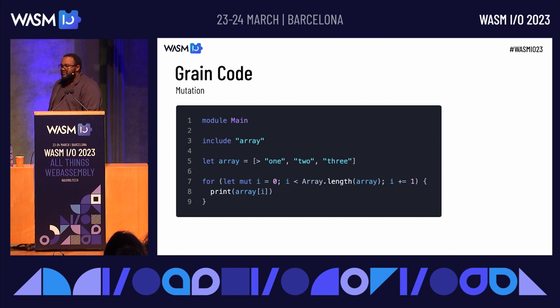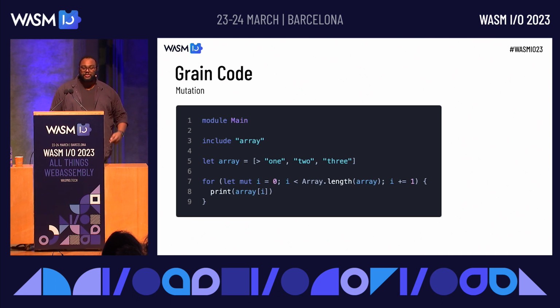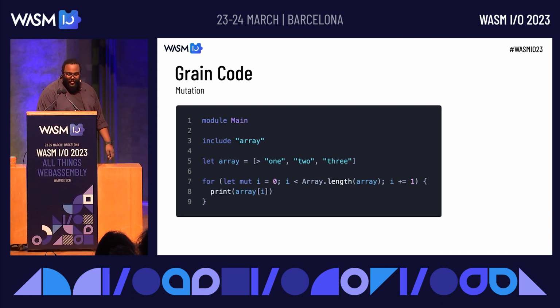What makes us a little bit different from other programming languages is we understand that people just want to write some damn code. We understand that you don't want to learn a whole new functional programming paradigm just to write code in Grain, so we allow you to do mutation. We have let mut, which says, hey, this variable is going to be mutable, and you can use that sort of just like any other language. So this makes some other functional programming people angry, but we think it provides a better experience for people just trying to get in and get something working.